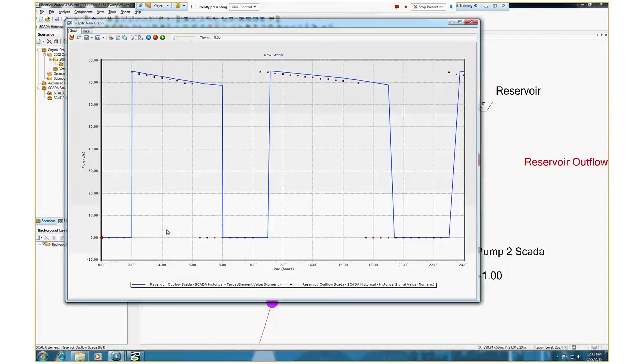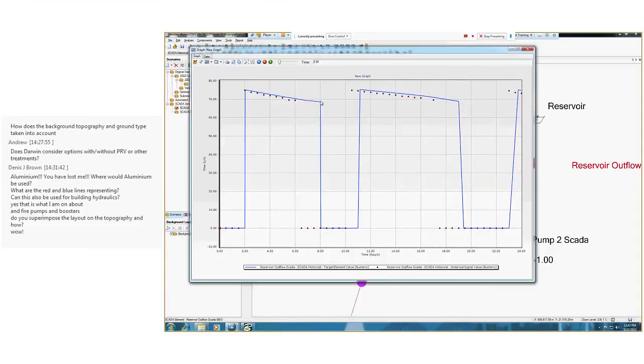If I go OK here, it's going to put on top of each other the modeled flow compared to the actual SCADA flow. So you'll see that at the start here, the pump was off, and then the pump turned on, and the model turned on at exactly the same time. So it was perfect. And then the pump was on, and the model was modeling the pump. But you'll see that in the model, the pump stayed on an extra 2 hours or so. So clearly the off setting in the model is incorrect. The on setting's correct, the off setting's incorrect.